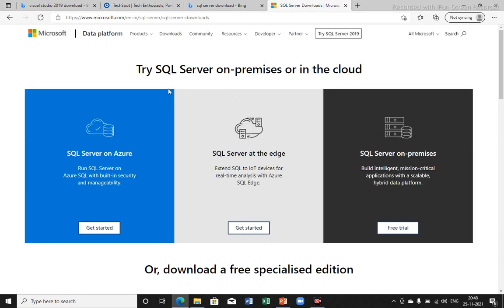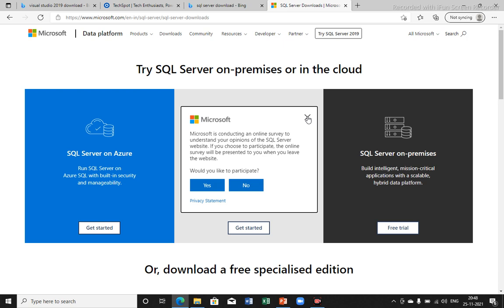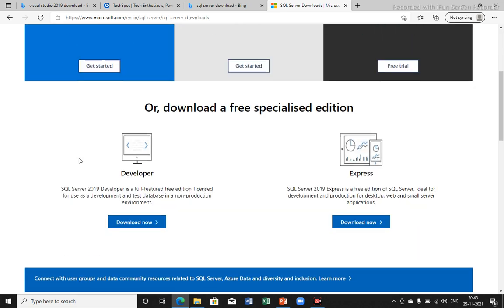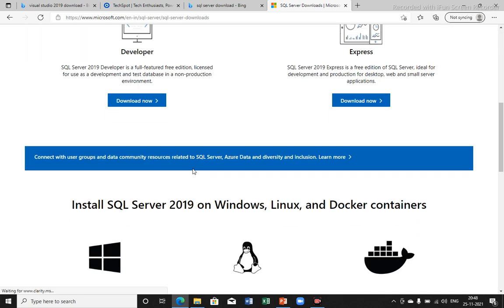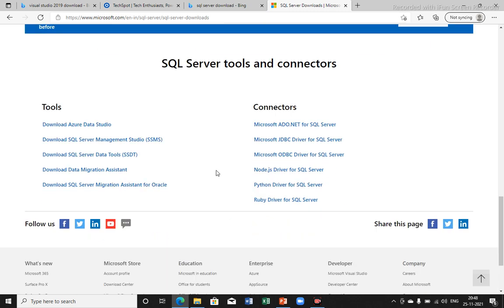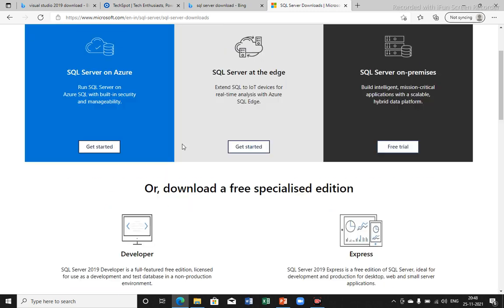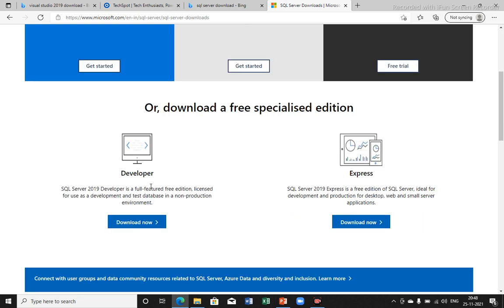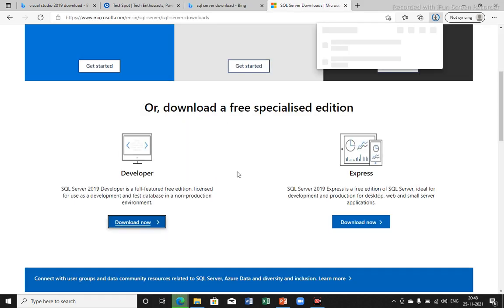Now SQL Server 2019 also has some versions like the Developer and the Express. Many are there for SQL Server, like Azure SQL Server at the edge, SQL Server on premises. This is the free trial and this is the free one, but Developer is for learning purposes. So we can download this Developer SQL Server installation.